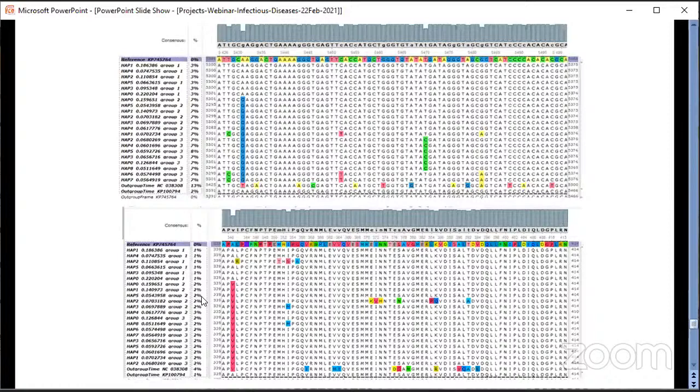Then the multiple sequence alignments indicate there are a number of variations occurring in these strains, but not all the mutations transferred at the amino acid level. Still, there are like 2 to 3% of the variations taking place. So participants can explore all these projects and learn about how you can employ various bioinformatics approaches to analyze NGS data from various infectious pathogens. So that's all.